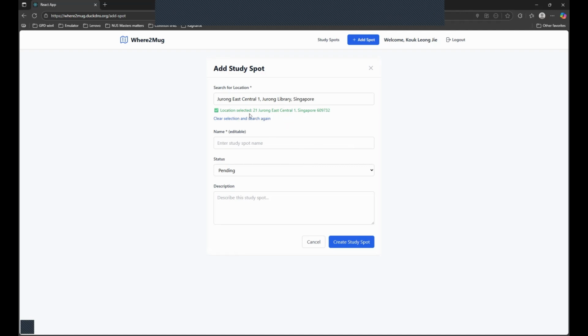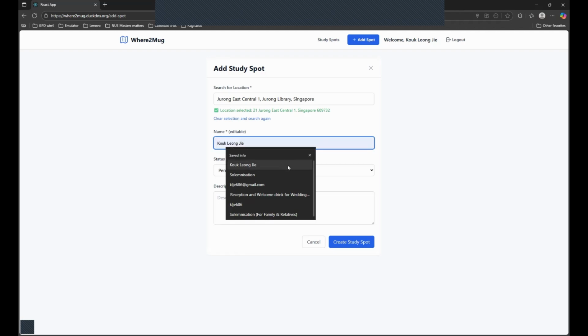All of this data is then automatically populated into our form, and the name is filled in by itself, and there's a green confirmation message showing this address. A few technical points worth noting: we use the React Google Autocomplete library for this integration, and the Google Place ID serves as our unique identifier to prevent duplicates. The geographic coordinates enable the map-based features that we saw earlier, and users can still edit the name as well as the status and add descriptions to personalize the listing.